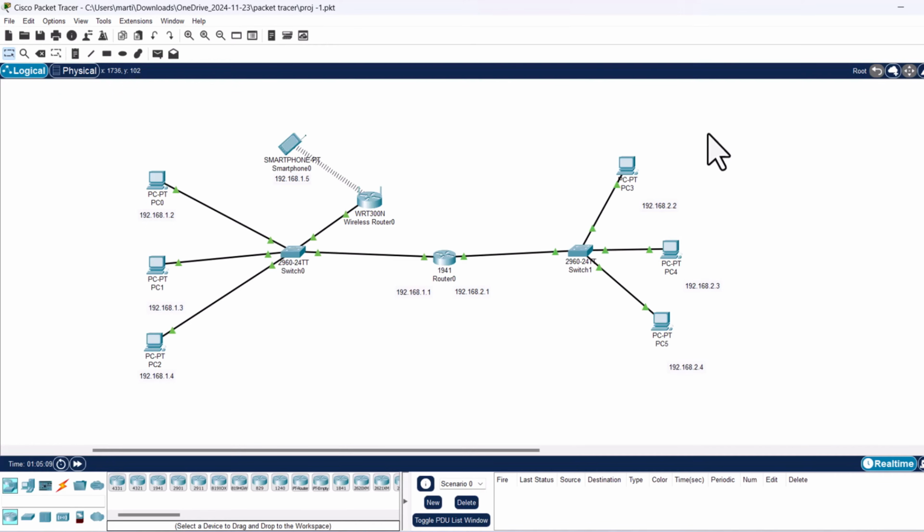But in real life we are creating virtual local area networks, and the main purpose is to separate these devices into smaller networks. For example, this local area network on the right could be for one classroom, this local area network could be for another classroom, and there might be other small local area networks. As we are separating one big local area network for that organization into these smaller local area networks, all this together is called a virtual local area network.